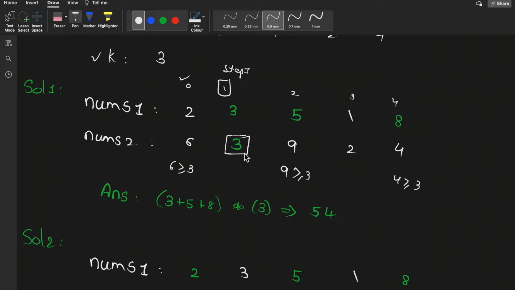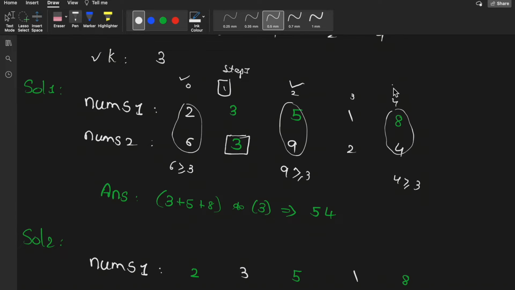This is the minimum nums2 element, so afterwards we can take all the elements that are greater than the minimum. We can take this combination, this combination, and this combination, because at all three places the nums2 element is greater than the minimum element we have chosen. 4 is greater than 3, 9 is greater than 3, 6 is greater than 3.